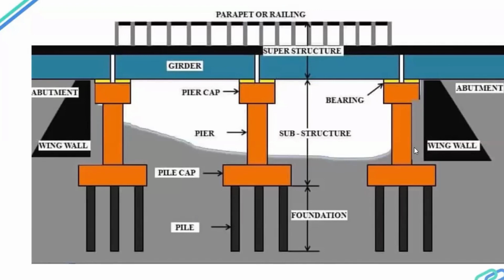So again, here we have the option of going with the RCC pier cap or the pre-stress pier cap, but the pre-stressing, of course, has its own challenges. So that thing comes at a cost. Then in the pier part, we need to decide what shape of pier we want to go ahead with, whether it will be a circular pier or rectangular pier, or a rectangular pier with semicircular ends and all those things. So there also we need to be familiar with what options we can present, and then those options can be presented to the client and they can decide.